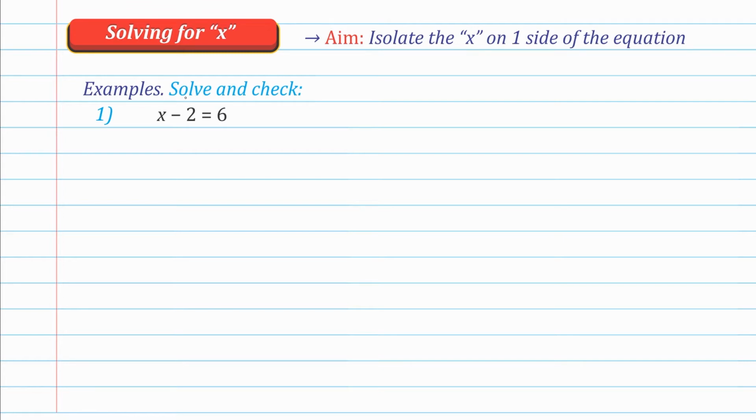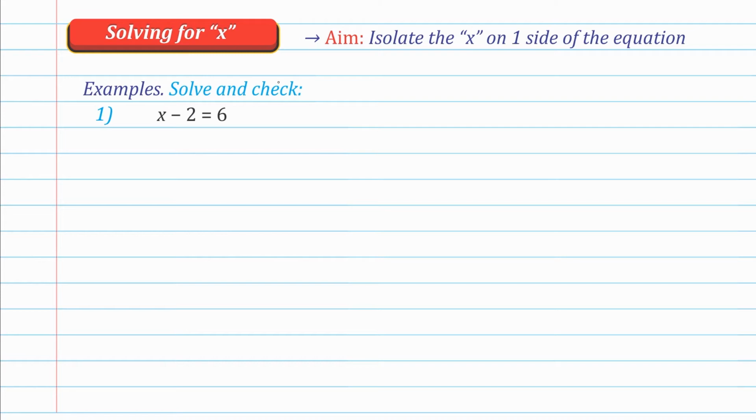Number 1, let's try to solve and check. What if we're asked to solve for x in x minus 2 is equal to 6? Kailangan maging true ang statement natin. Now, of course, some of you can do this mentally. However, if the numbers are, for example, decimals or fractions, naku, kailangan better ang ating method rather than trial and error lang. So, what you want to do is to isolate x by using the addition and subtraction property.